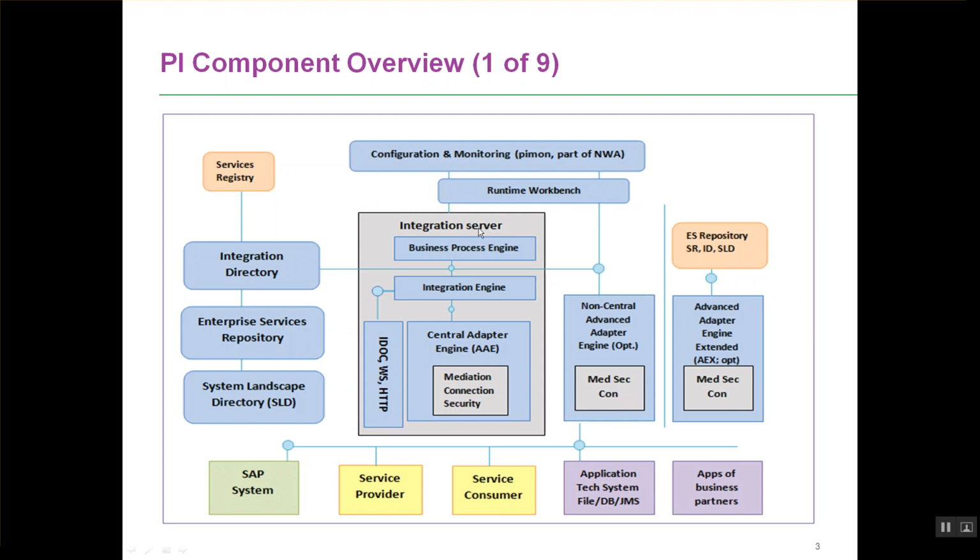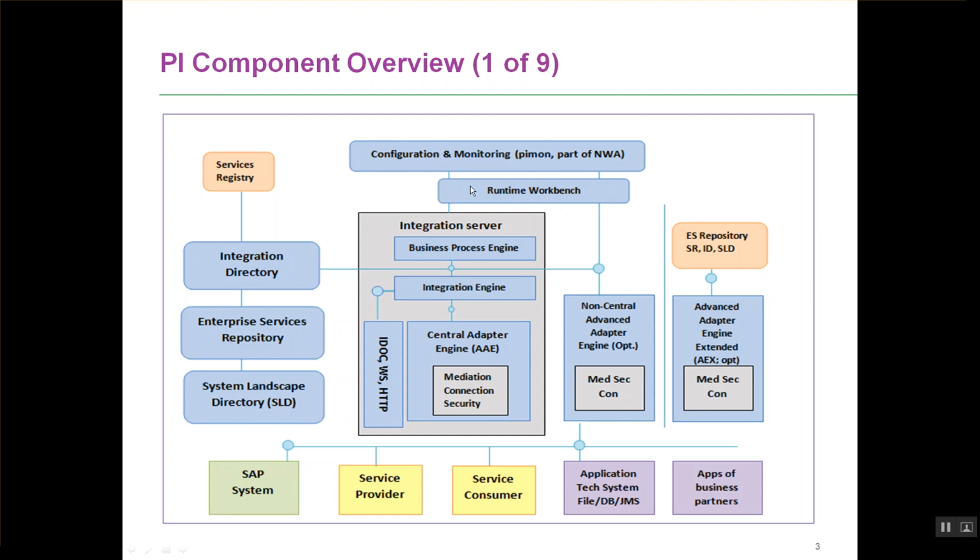And when we talk about runtime, the integration server has three components: the central adapter engine that does most of the connectivity, the integration engine that has the pipeline, and the business process engine where the CCBPM will execute. Each of these engines does different actions, and each of these engines is monitored differently. Which brings us to these components: the runtime workbench and the configuration and monitoring. These two are a part of the monitoring framework.